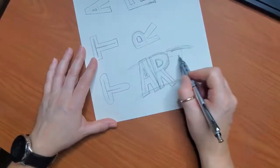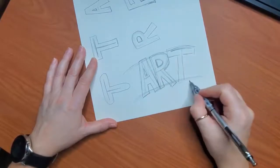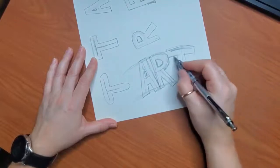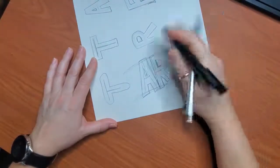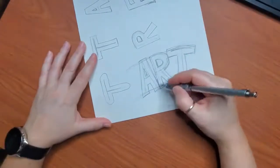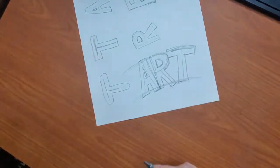And don't be afraid to let your lines overlap when you're doing your lettering. That usually makes it look a little bit nicer, makes it more interesting. They can overlap a little bit. You don't want too much of it to be covered up, but it looks a little bit nicer if they overlap some and the letters run into each other and touch each other.